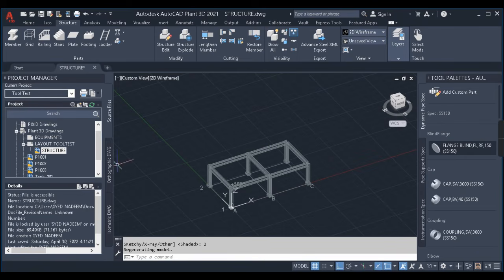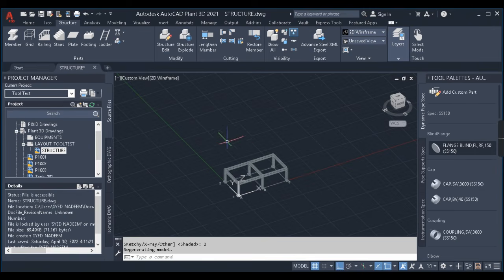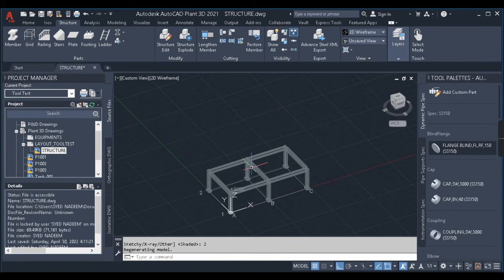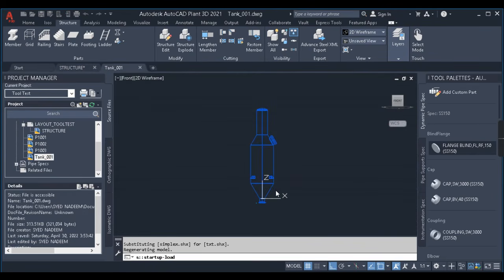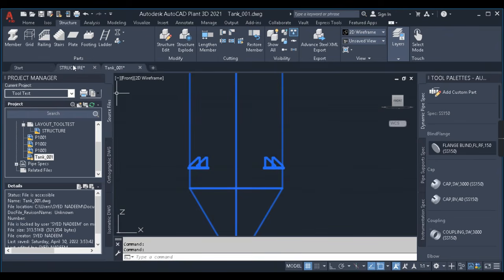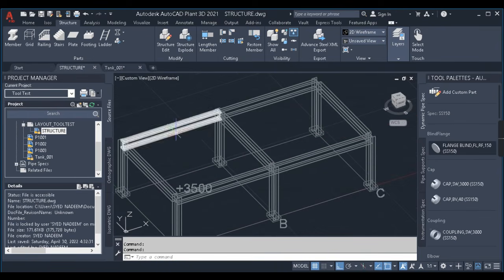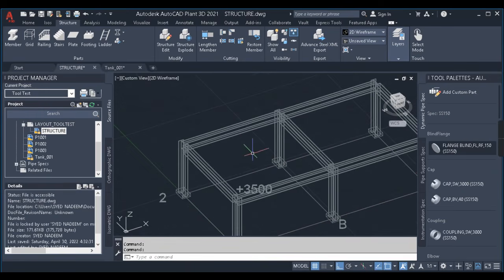Now let us xref the equipments. What is xref? Xref is like you are placing the model of the equipments in the respective position from the other file, where you cannot edit the equipment, but you will see the equipment here. So first I want my 3D, I mean the tank, this tank. I want the tank to rest in the center of this bay.